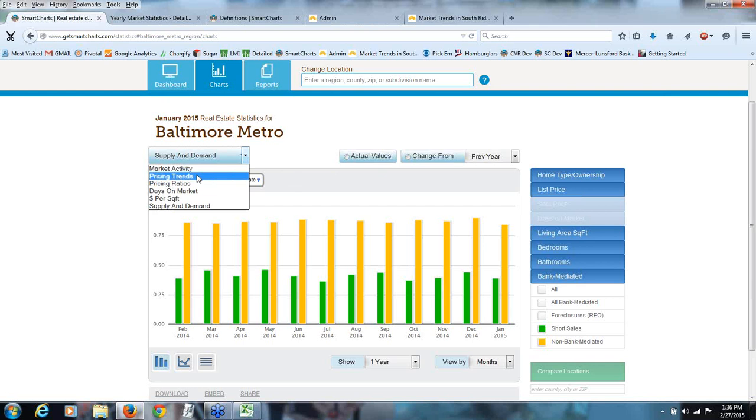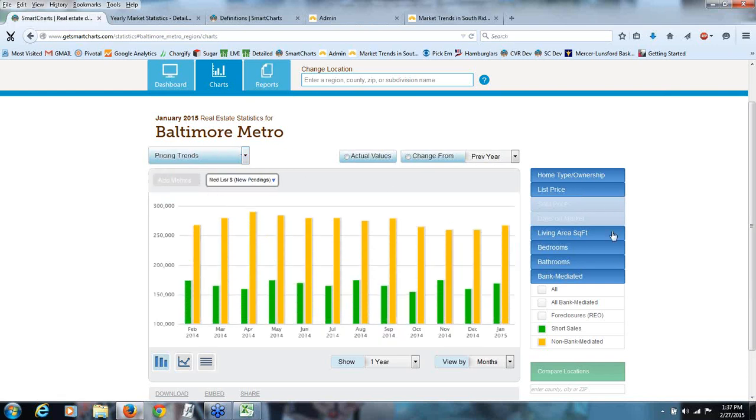Nail those first, and then you can dive into this other stuff later if you'd like. But really get to know the staples of all real estate trends, which are pricing trends, days on market trends, and seller negotiation trends.